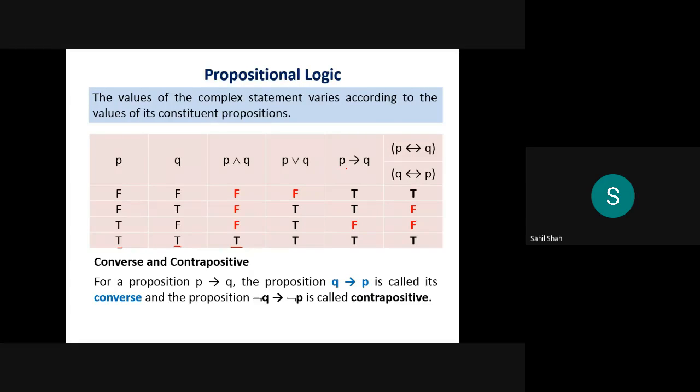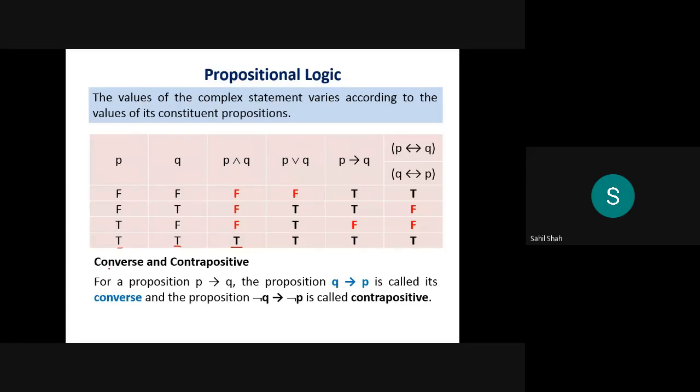Okay. In case of conditional, we have discussed this yesterday. P conditional Q will be false only if the first statement is true while the second statement is false. In that case, I am going to have false. In the rest of the cases, I will have true. Finally, P biconditional Q, or you may write Q biconditional P, both will be logically equivalent. If both P as well as Q hold the same truth value, either false or true, my result is going to be true. If they differ, that means P is false and Q is true, or P is true and Q is false, in that case I will have the resulting value as false.